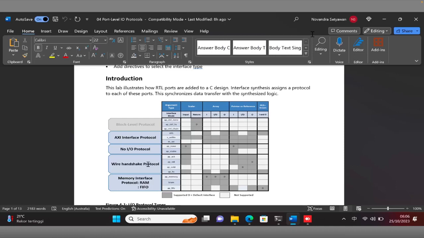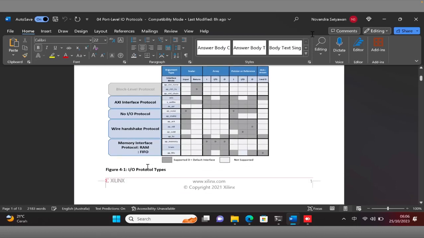In this lab, I will use the wire handshake because in this lab we will use 1.1 port as input or output.